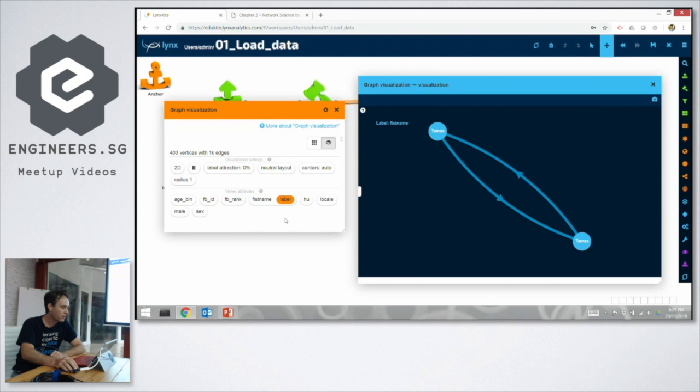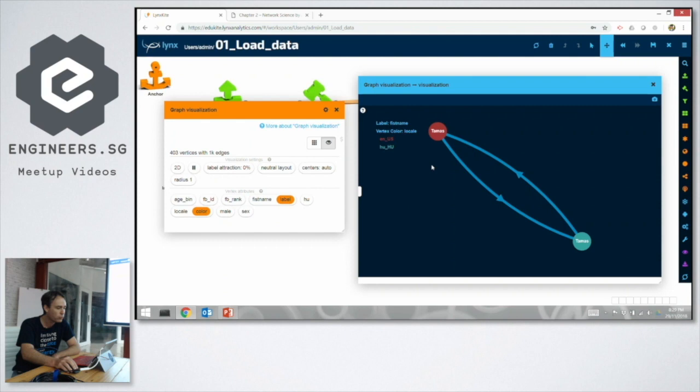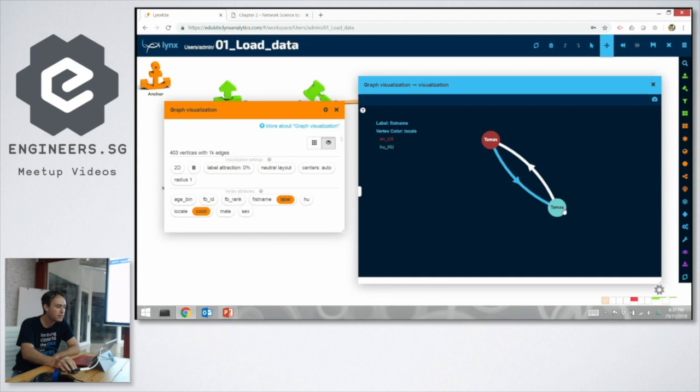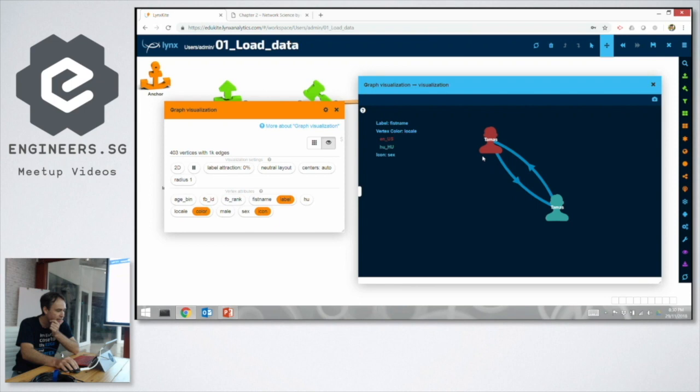So let's use the other, the location settings with color, and then it is going to show me that, interestingly, although I have two Tomáses here in this chart, one's language setting is Hungarian, the other's language setting is English. And I think now you are getting closer and trying to get what I'm trying to do. I'm also going to put there the gender, sex, and let's use icon. So the two icons here are boy icons. You can see clearly these two guys are boys.